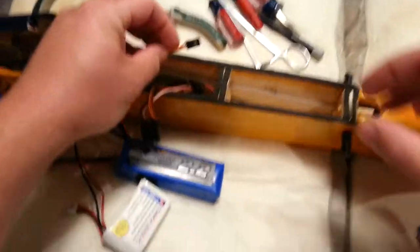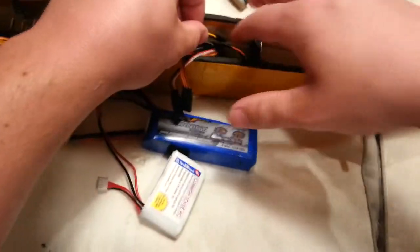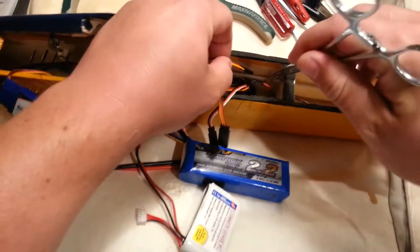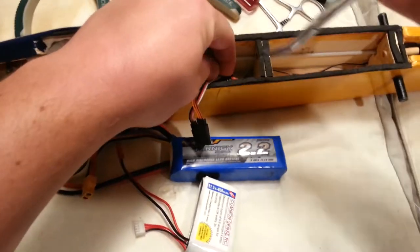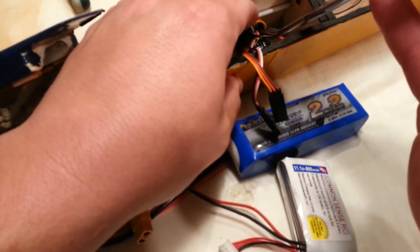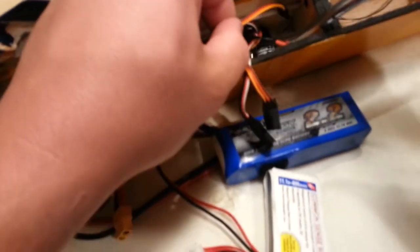Now we can unplug it and test to see if the behavior has switched to our desired behavior, which is braking on. It's kind of annoying to have to unplug that thing, but what are you going to do? There are other ways to do it but it entails unplugging other servos. Get in there — I'm just getting that lined up and guiding it in because it's at the bottom of this fuselage.